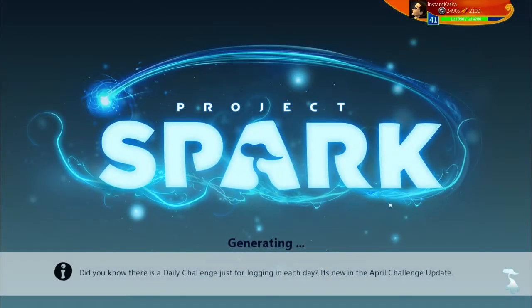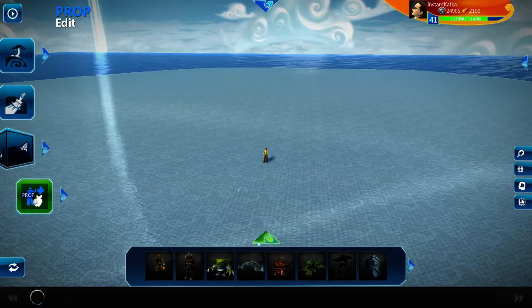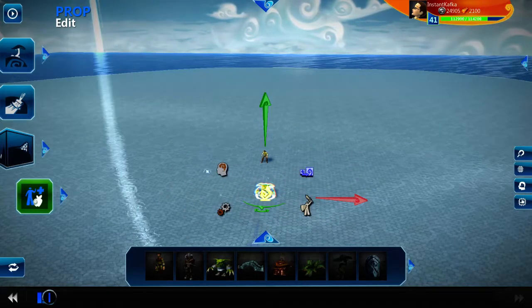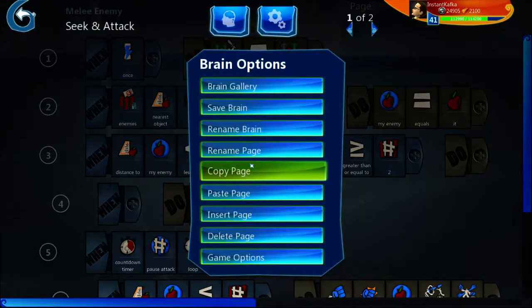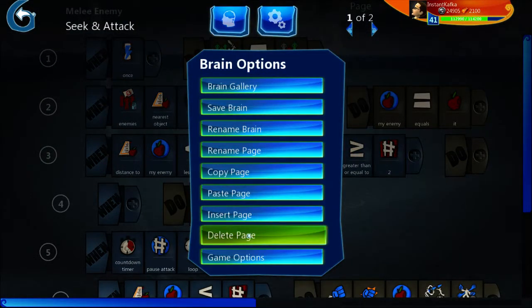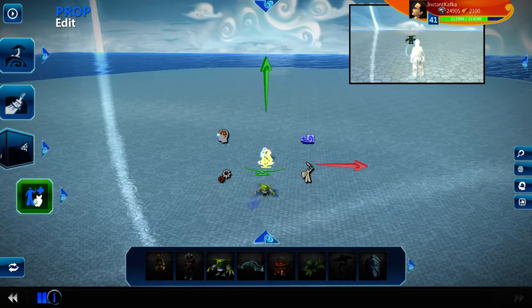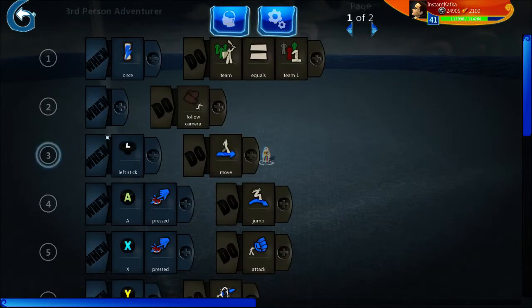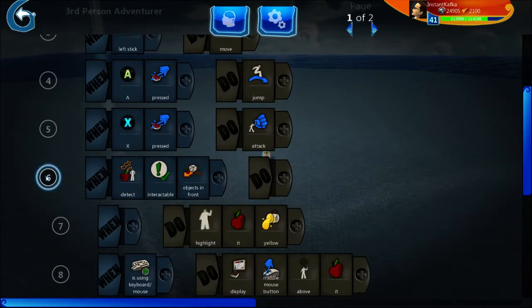Start with an empty world. Now, typically, well, let's get a target out here first. Get rid of his brain. We don't want him to fight back for this particular demo. And in our character, clean up a little bit here. Don't need that. Jump and attack is okay. We don't need to shoot and we don't need to interact. Okay.